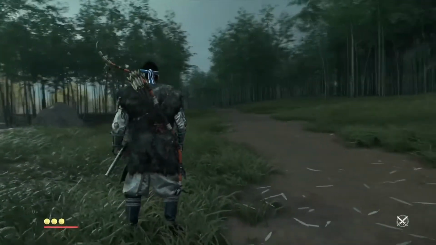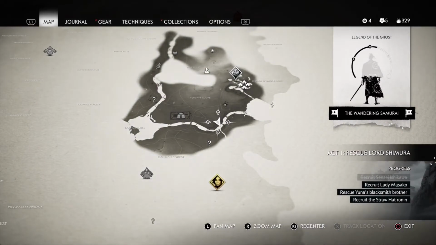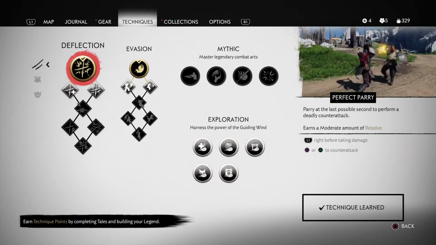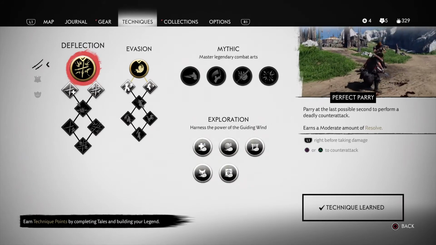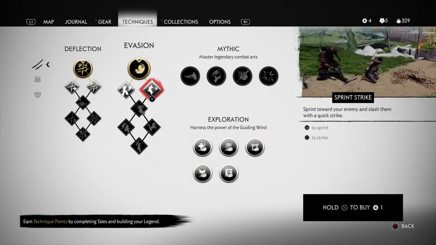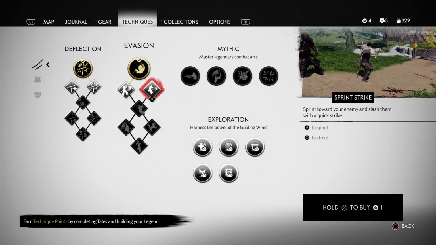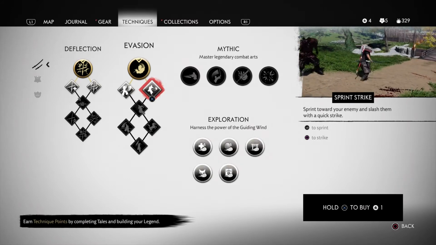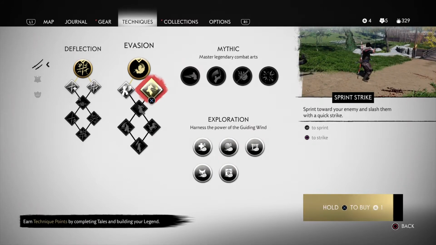Right, let's get it. Before I go, let's do some enhancements. Alright, so let's go to techniques. I was actually checking this out before I started recording, sort of what type of stuff I wanted to upgrade. So I've got 4 technique points. I kind of feel like doing this one. If you look at evasion, it's called the sprint strike. Sprint towards your enemy and slash them with a quick strike. Just look at that. Oh, that looks insane. I think I want to go for that one.